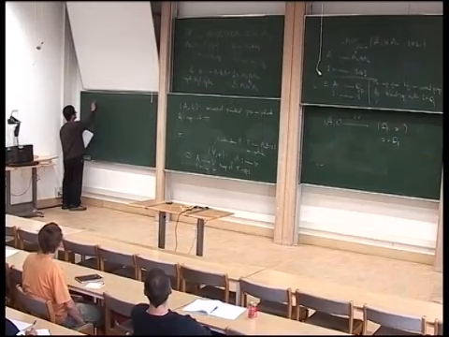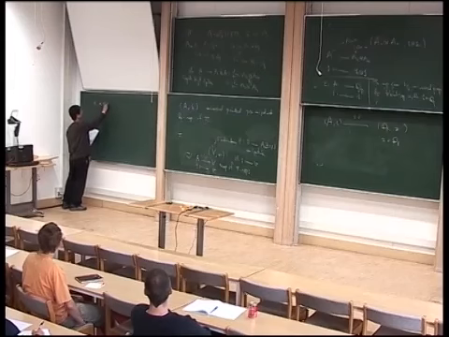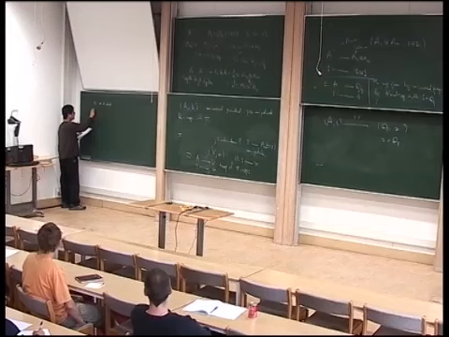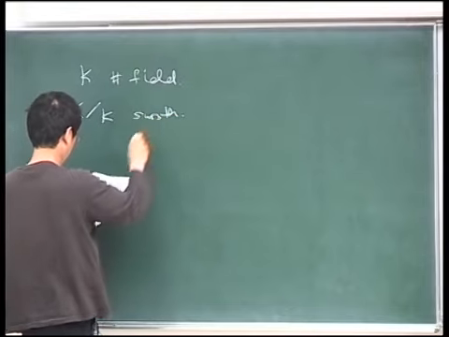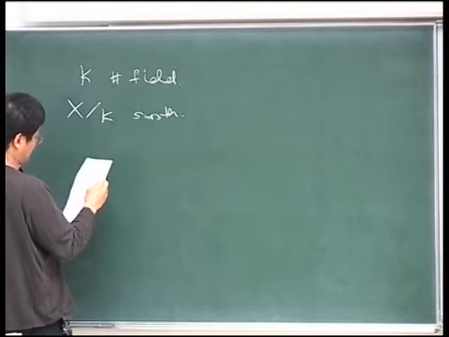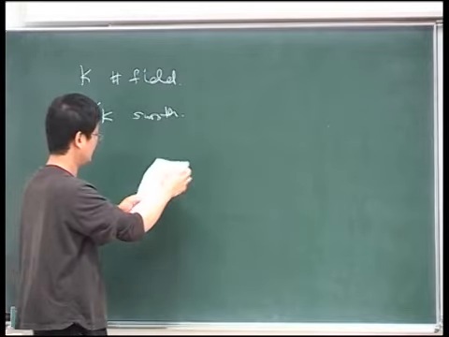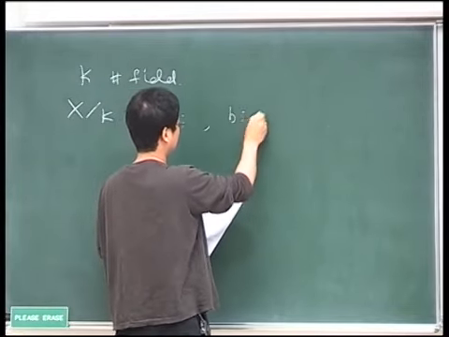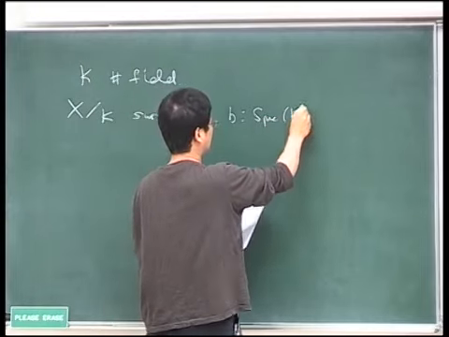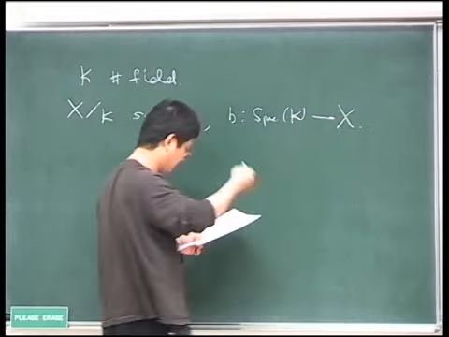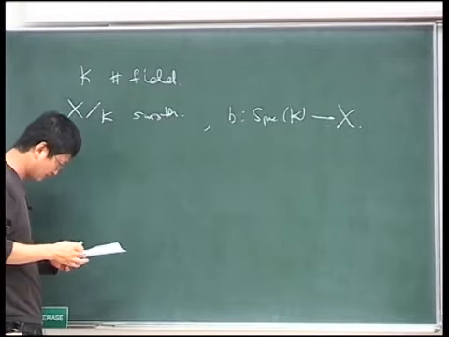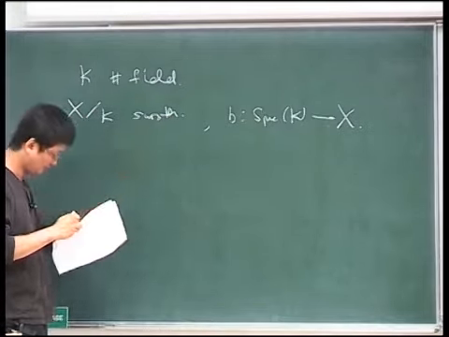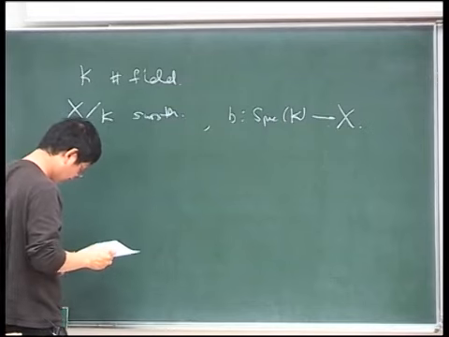So K is a number field again, and X over K is a smooth variety. And once again, I'm going to get this notation repeatedly confused, but I'm going to fix a rational base point that I will also regard as a geometric point. I could keep using different notations, but whatever I do, I'm going to get it confused, so I'm going to give up and just use this one.